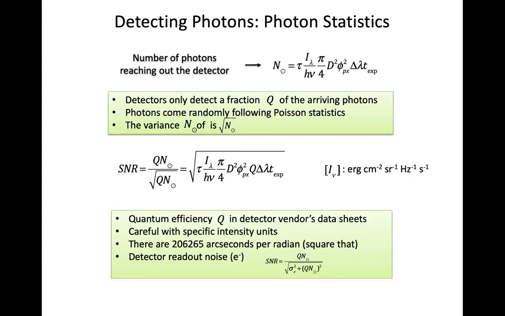So how can we reach 10 to the 5 signal to noise? Well, by exposing longer. Of course, the problem is practical. I mean, what can you do? What is this, the intensity of the sun? There's not much you can do. And the sun will get brighter over billions of years.